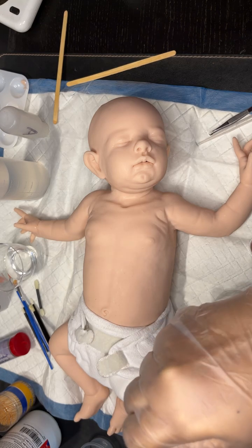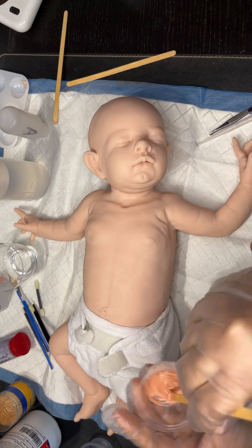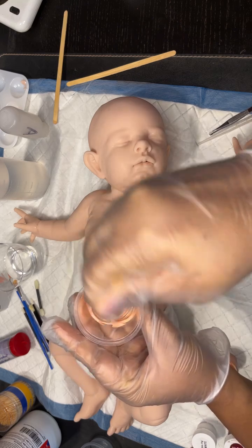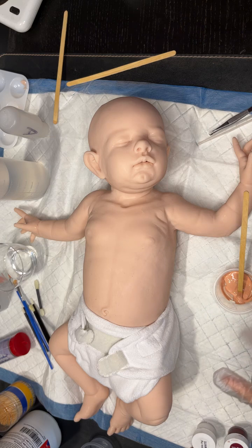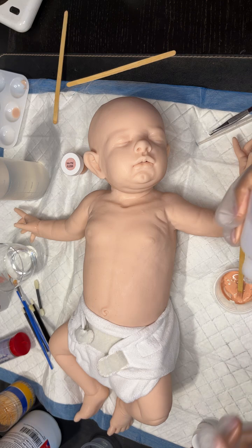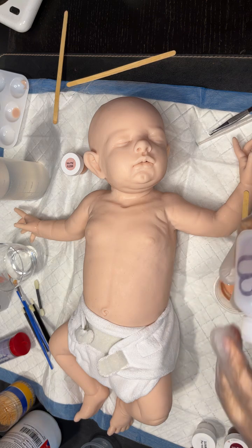And this first coat that I'm doing, you know, the importance of the first coat is to make sure that the silicone, the paint, the next coats, they all adhere. So it's like a primer, basically. It's a primer. Ooh, B is always a little bit harder to pour out. It's a little bit thicker, and if any of them are going to dry out, B is going to dry out. See, look, I can't even get it out. Okay, let's turn it upside down and unclog it.